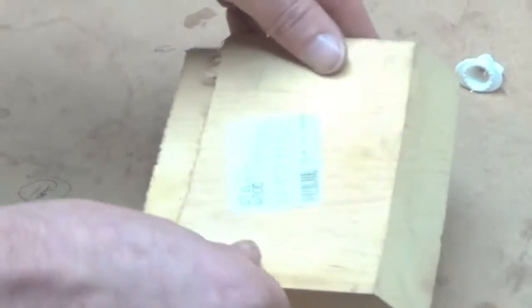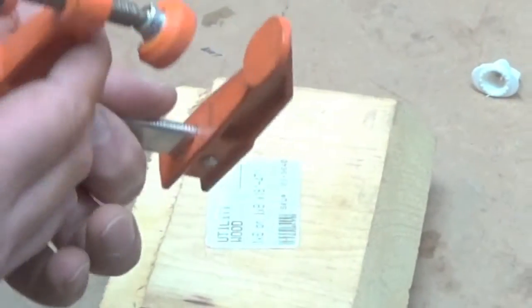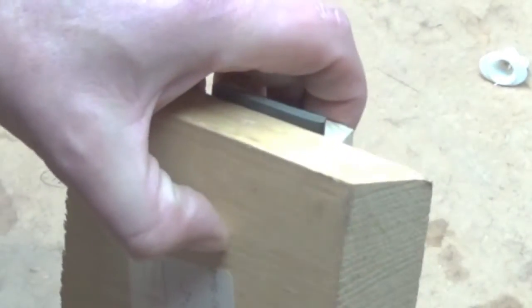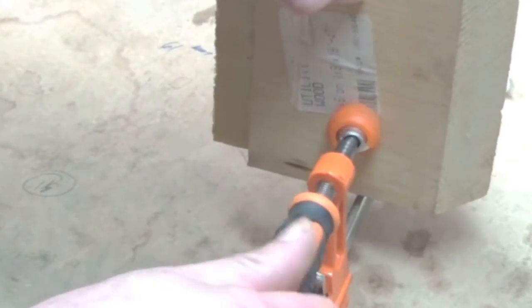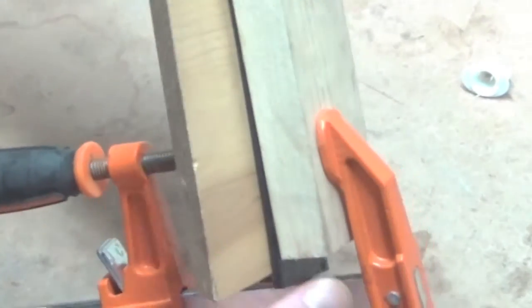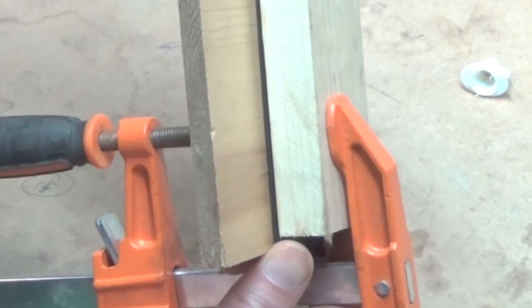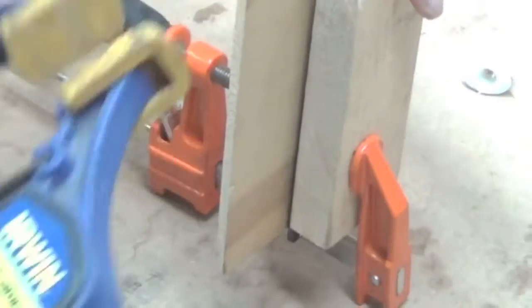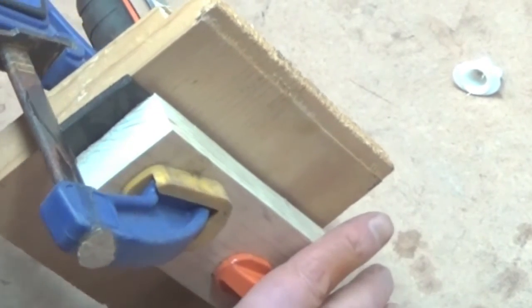Take your clamp or your other piece of wood, and you just clamp it down so it's nice and tight. You'll have to adjust the wood just a little bit, so that it's not totally flush. Don't clamp it down too tight right off the get-go. Make sure everything's adjusted. As you can see, there's still a lot of play on both sides, so if I have to trim, I can just clamp it all down.